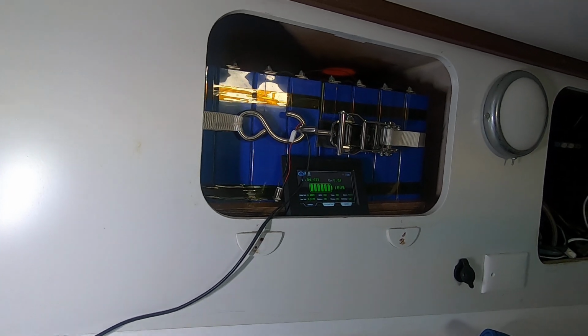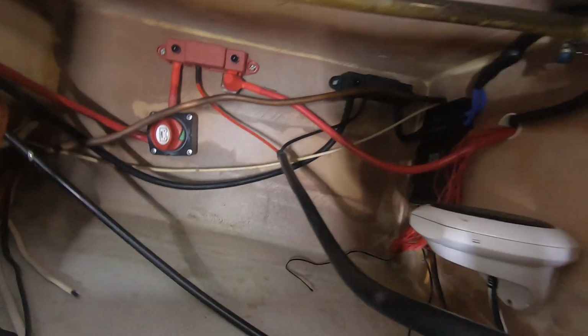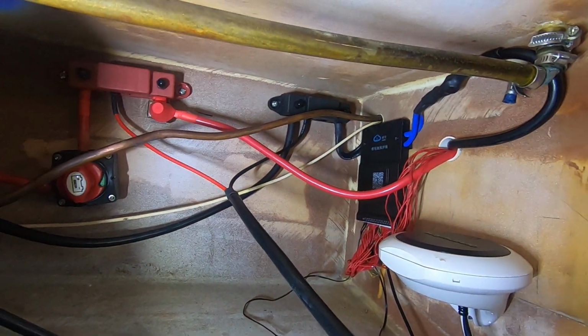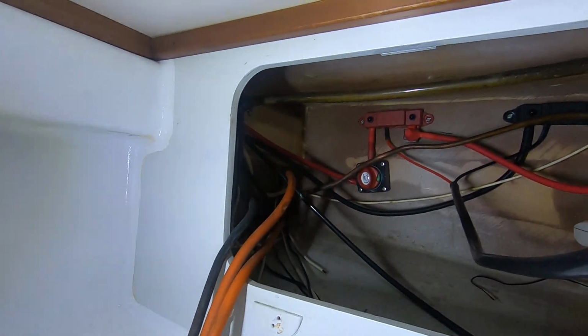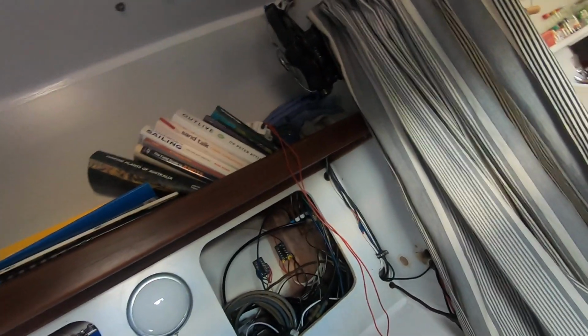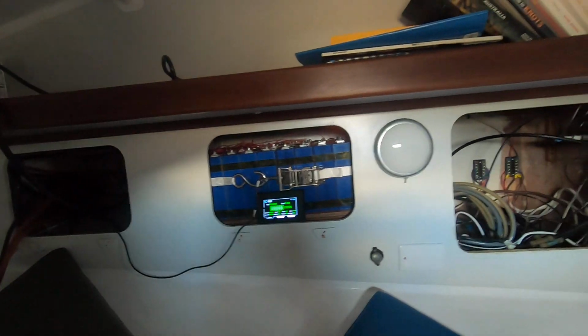You have to go through and set them all in an app for those BMSs. The JK BMS in there has a lot of settings in it. Most of them I don't know if I'll use. It's all sorts of sleepy things, and it's crazy stuff, but really over and under voltage is all you really need. And that's what I've set so far.